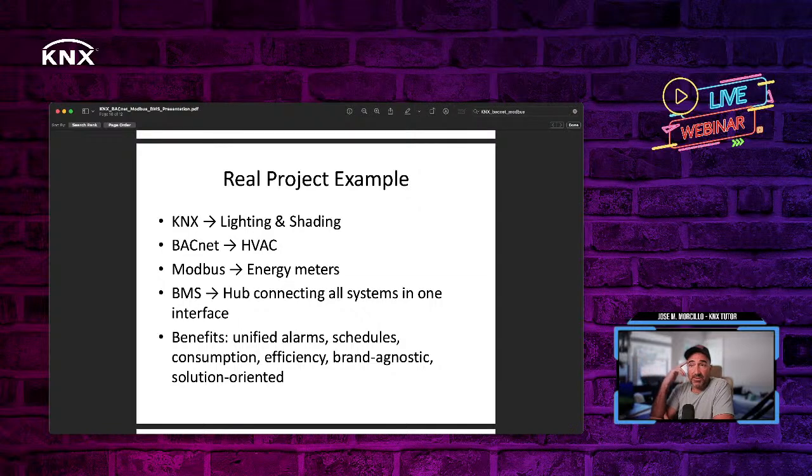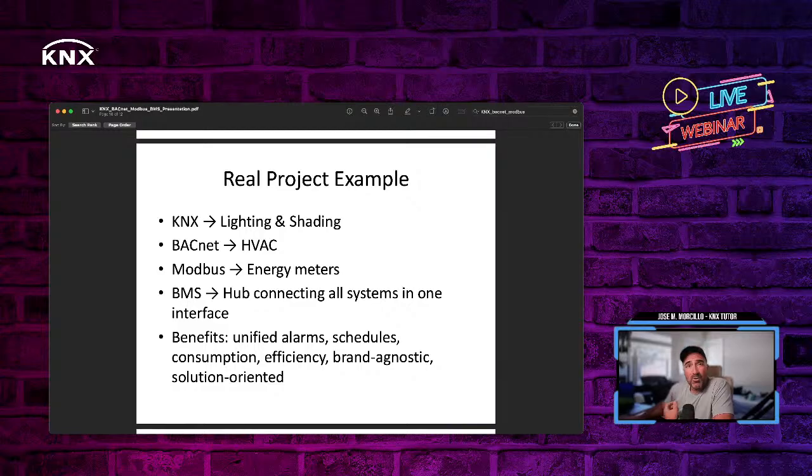We also have Modbus. We can have that in a real project. Usually maybe for energy meters. Okay, they talk Modbus, easy, fast, important. Maybe I need to get information very fast or every second. Okay, because I want to make graphs or whatever. So for some reason I want to monitor in a millisecond or even in a second window time the information from the meters. Okay, great. And the BMS is connecting all this system with one interface.